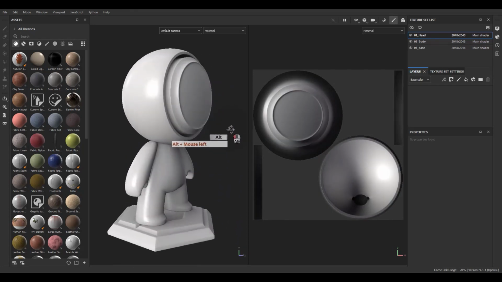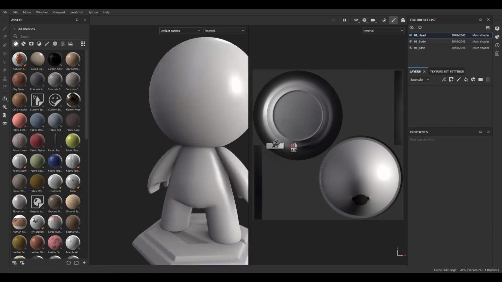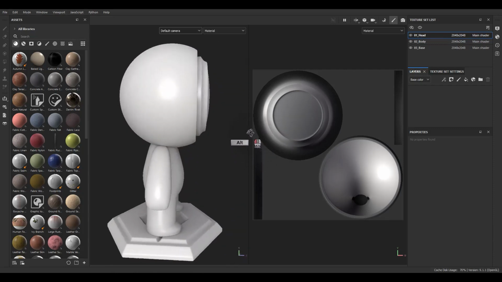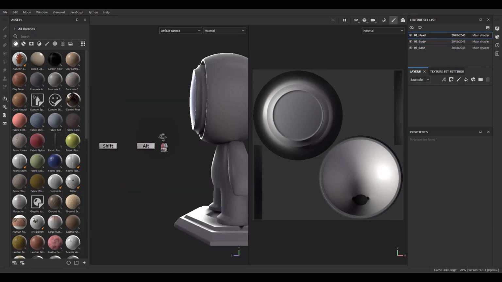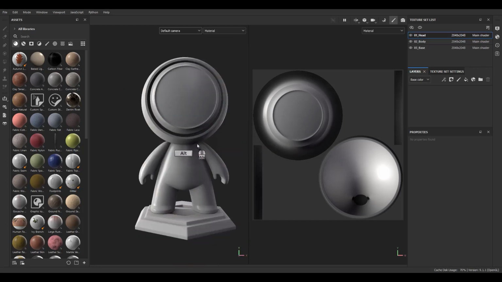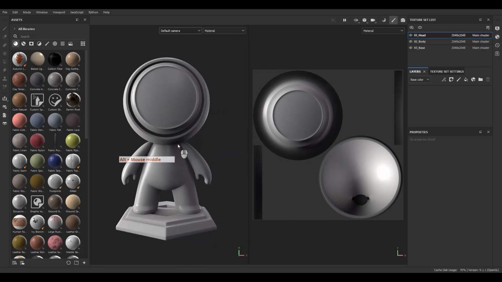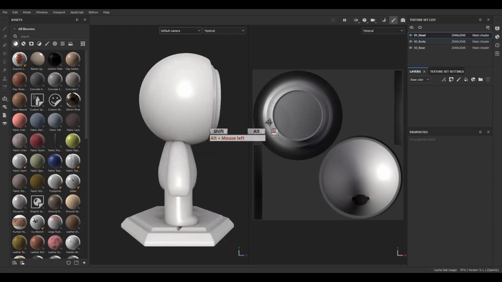And whenever we hold Alt and left key and rotate around the 3D model, we can hold Shift and the camera will snap to the main default axes like front, left, top, bottom, back, or right. So in this way, I can fix my camera like this.